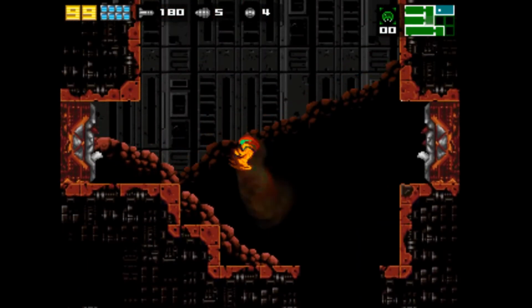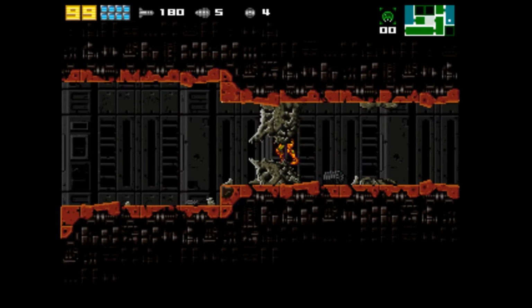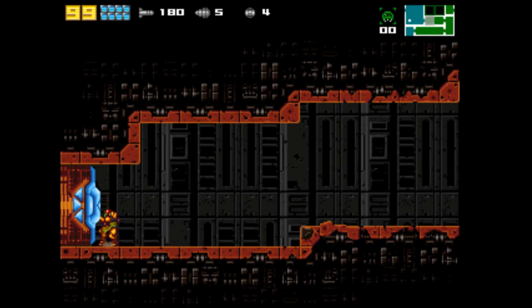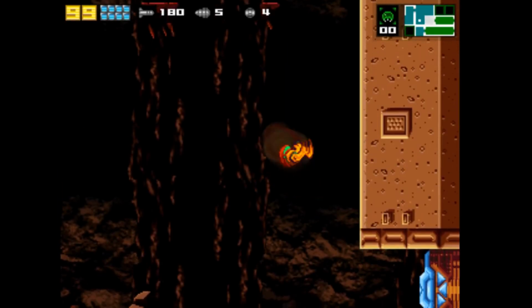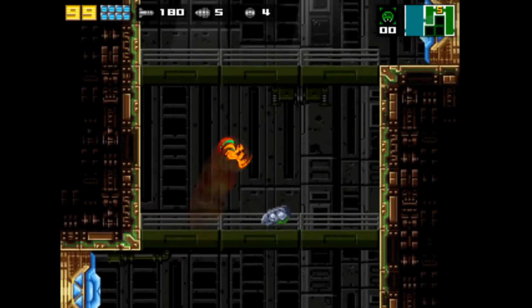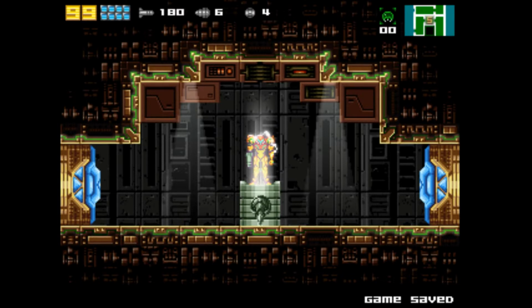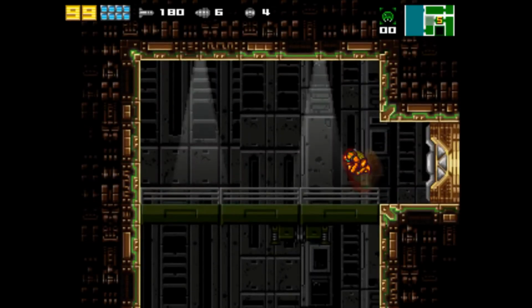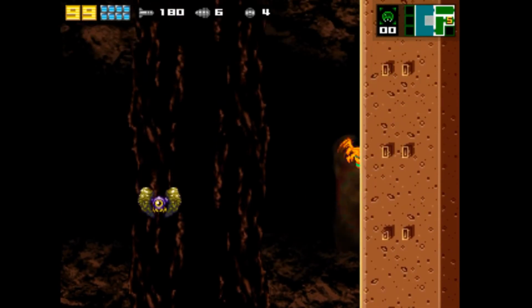Hey, I actually managed to bomb jump a little bit there. There we go. Let's save. There is one more secret in this building, though. I really want to grab that real quick. So that's what I'm going to do.